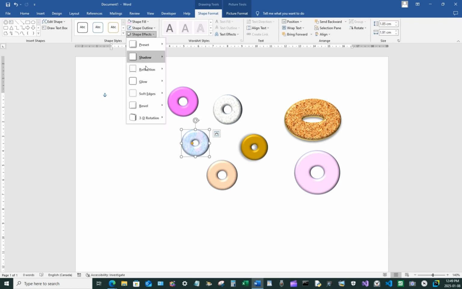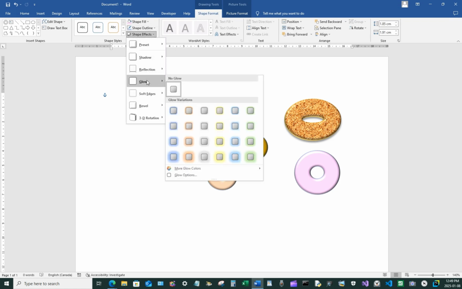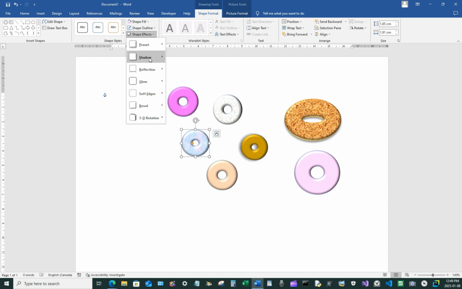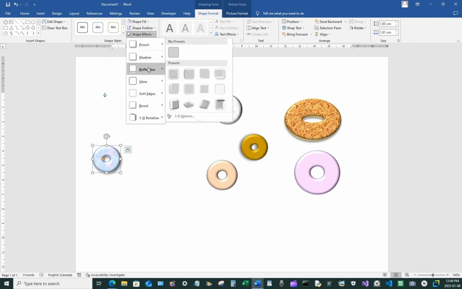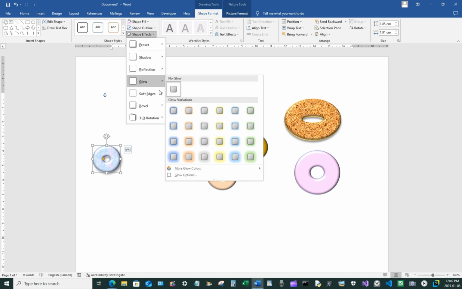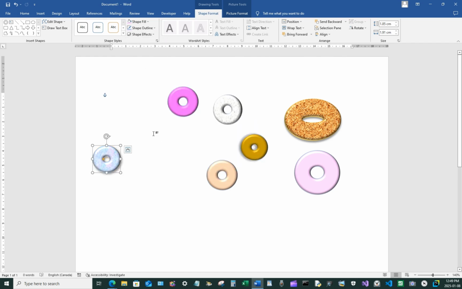Let's just see here. You can make them glow. Let's just put a shadow on there. Let's move them over here. Let's go and add some glow to it, maybe. I think in that one, I'm not going to add glow to that one.